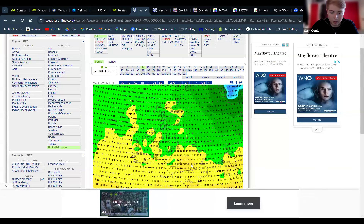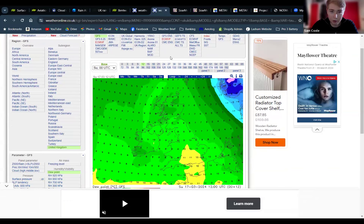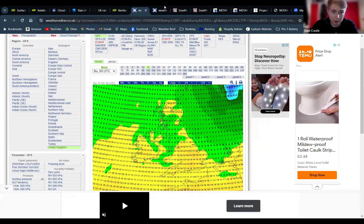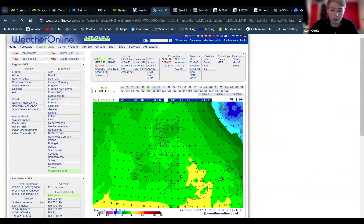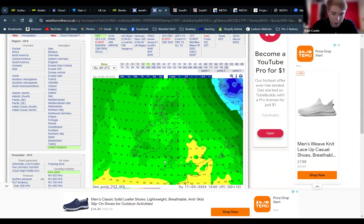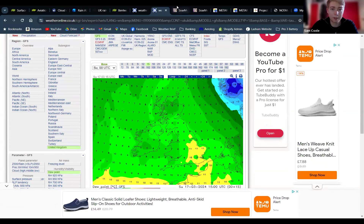At midday it looks like we'll have about 13 degrees with dew points around 11 — quite close there. Going forward a couple of hours to 3 p.m., potentially 13 to 14 degrees, with dew points ever so slightly less at 9 or 10 degrees. You can see it's better out to the west at 8 or 9, and out to the east it's more like 10. So the further this front moves, the more it's going to dry out and the better picture we should have.